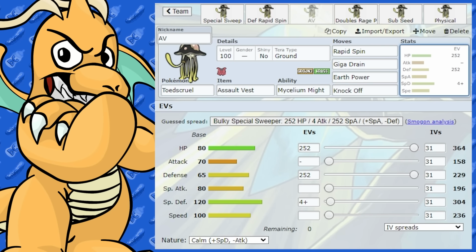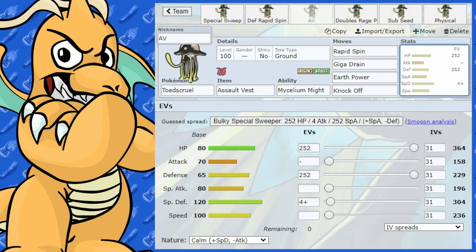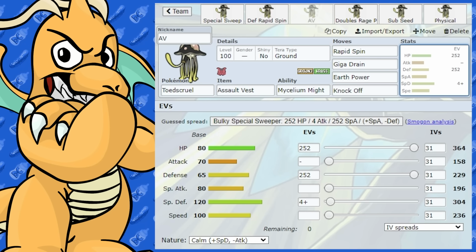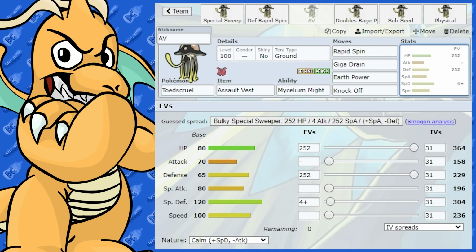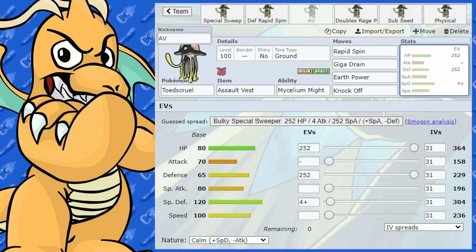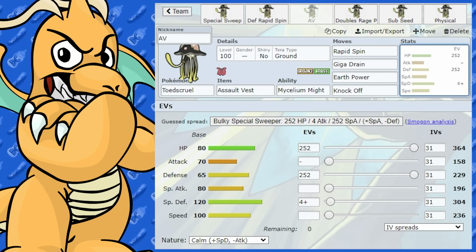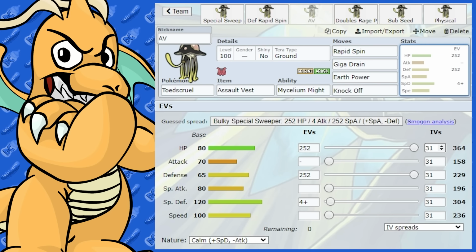You could use this one in doubles too. I could see that one working, but there are better sets you can use in doubles, which I'll get to in a sec. So this has been more geared towards a single situation, just tanking lots of hits, and generally doing a bit of damage and being annoying. That's sort of what this set is going to be.